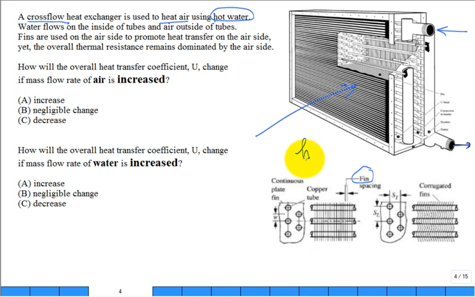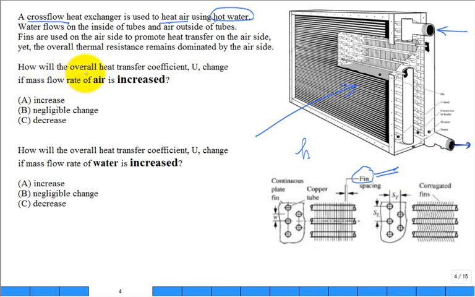This is one of the themes I really want you to leave this class with. It's kind of hard to get heat in or out of air. Air has a low conductivity, and through the Nusselt number you can see h is proportional to k. It's going to have a low convection coefficient. Water, just the opposite. Good high conductivity and often a good convection heat transfer coefficient. So that's why you fin the air side of a heat exchanger.